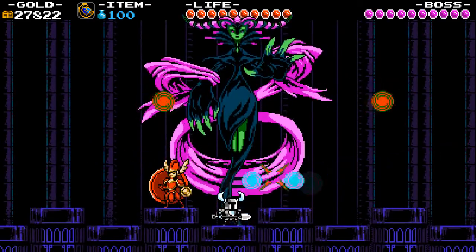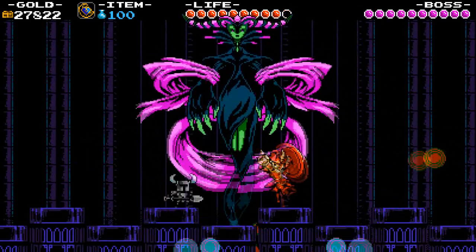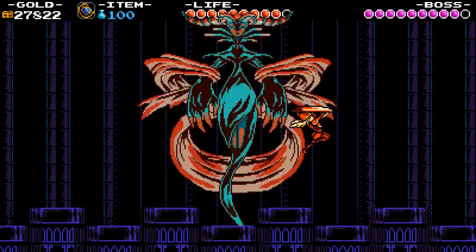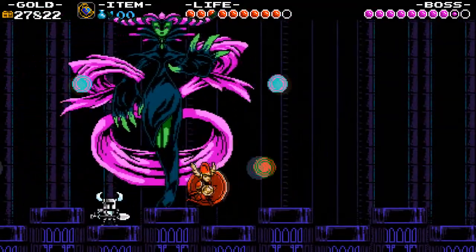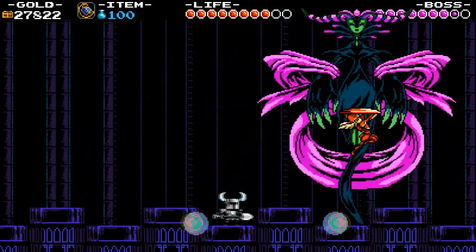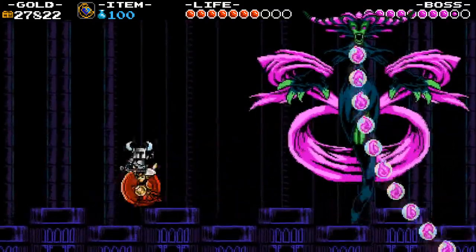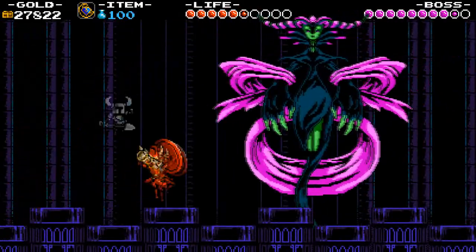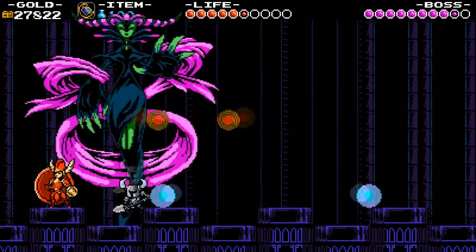Okay, if I just stand here, do little jumps, hopefully I can... Oops. Well, I tried. Oh, come on. Okay, Shield Knight, we're going to need your shield here. Oops. Come on, Shield Knight, let's go, let's go. No. Give me something to work with.